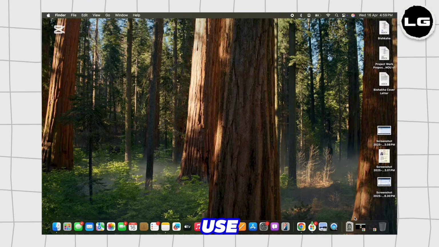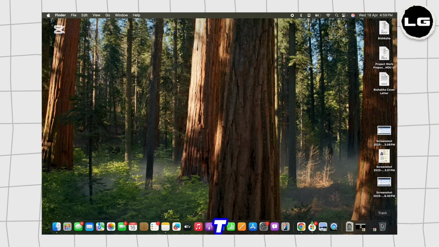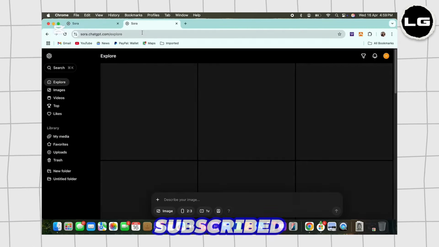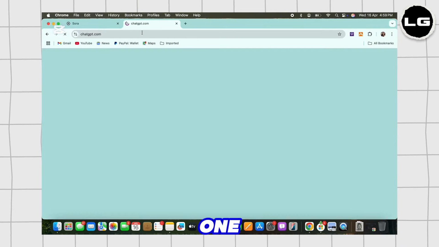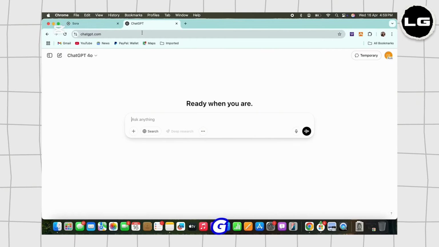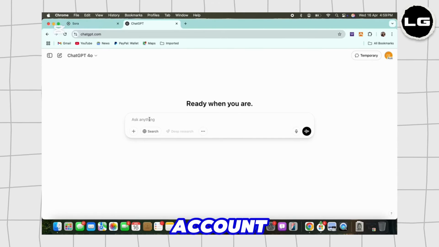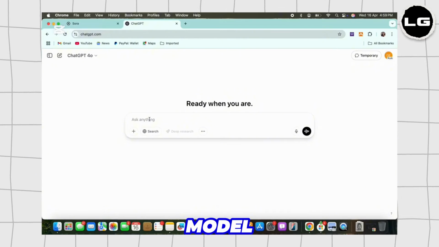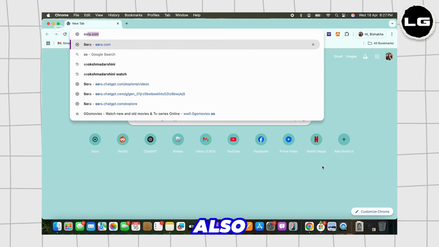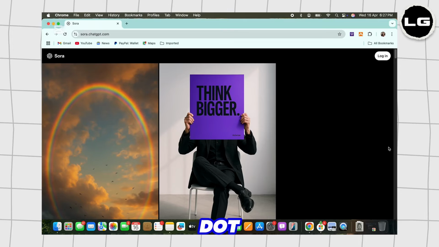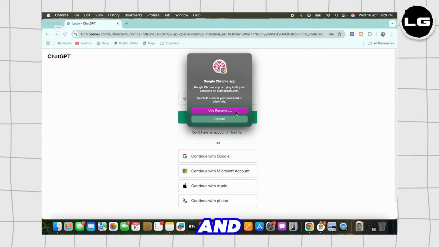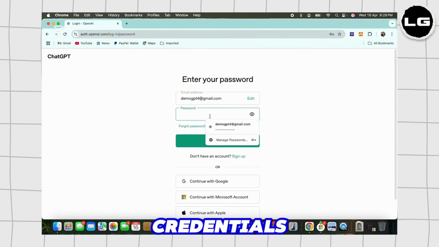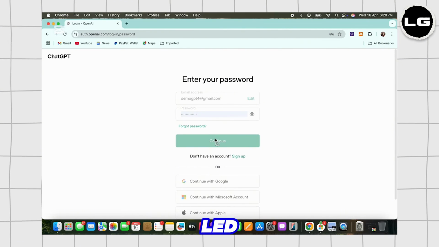In order to use Sora using Chatgpt account, firstly make sure that your Chatgpt is a subscribed account and not the free one, as you will need a Chatgpt Plus subscription account and the access to GPT-4 with the Sora module baked into it. Or you can also go ahead and open Sora.com in your preferred browser and then further log in with the same Chatgpt Plus login credentials, and with this you will be led to Sora.